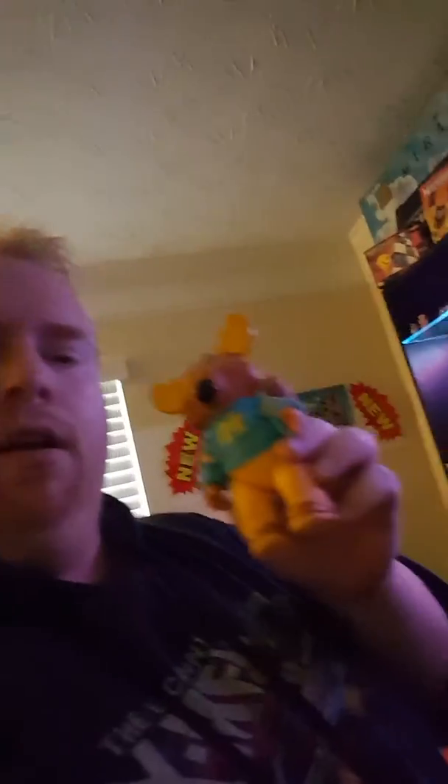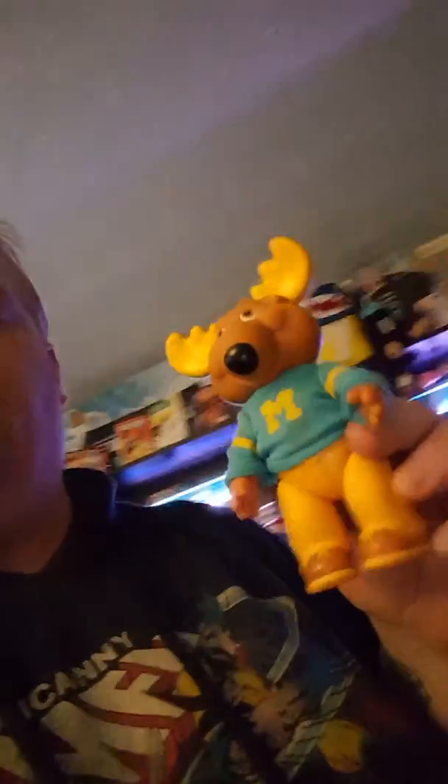Sunday I stopped at an antique mall and picked up this Get-Along Gang soda shop. I'd seen this a couple weeks ago, snapped some pictures, and my buddy Jason Duvall from Toy World Order was ecstatic and said he definitely wanted it. So I swung back and picked it up. I also got the lady to throw in this moose — Monty Moose, maybe, I'll have to look it up. I don't really collect the line, but I remember Get-Along Gang from being a kid so I may keep the figure. I don't think it came with the soda shop — I'll have to check with Jason.